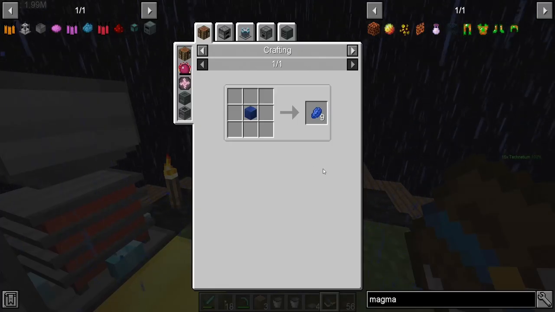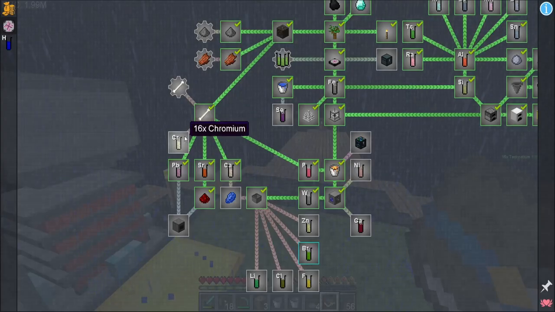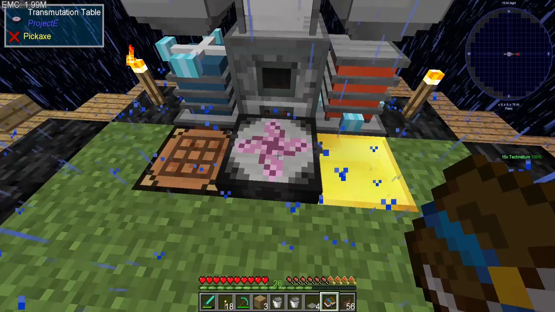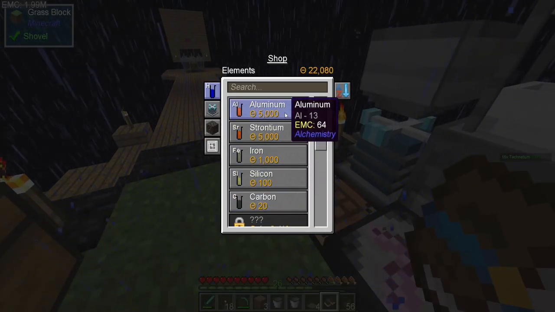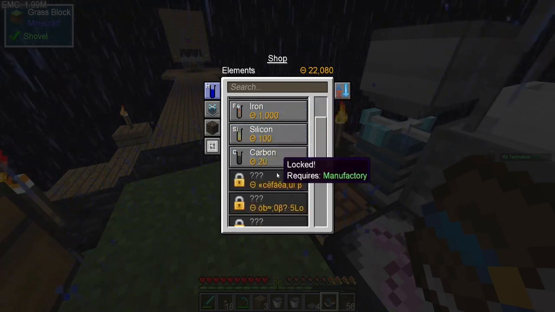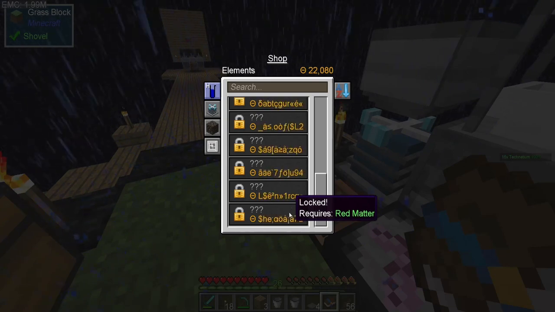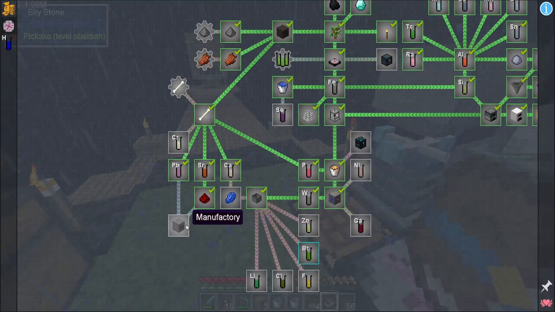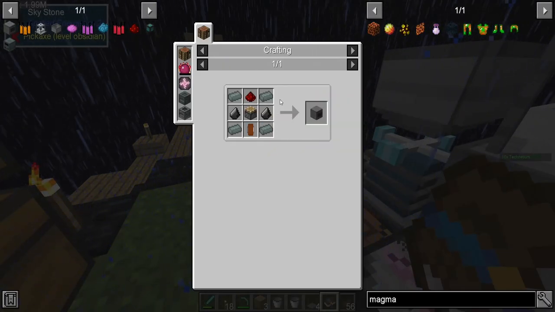What else were we needing? Oh, lapis lazuli. I believe it needed sodium. Sodium, sodium, sodium. We still don't have the sodium. We have strontium, but no sodium. I don't know how we unlock it. Requires red matter. Manufactory. This guy. So we need to get one of these guys going, huh?